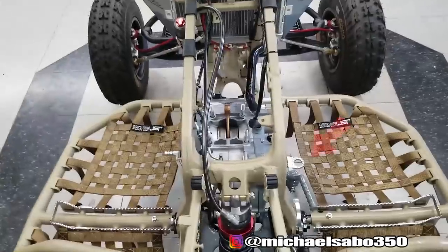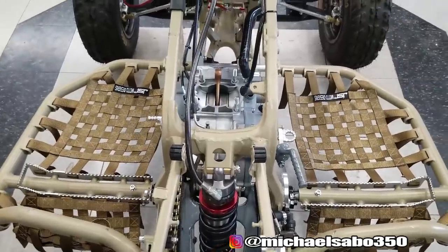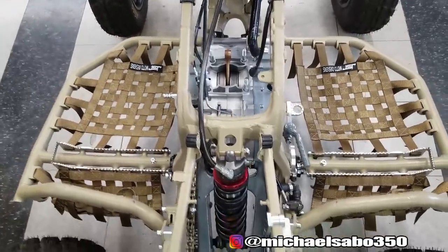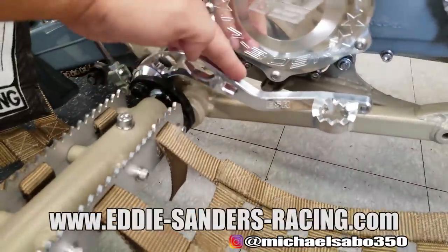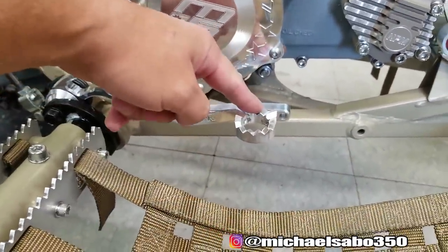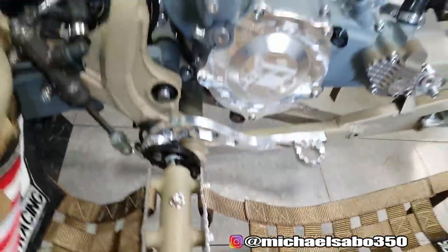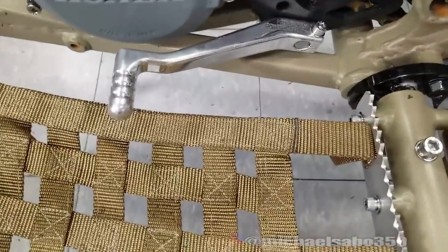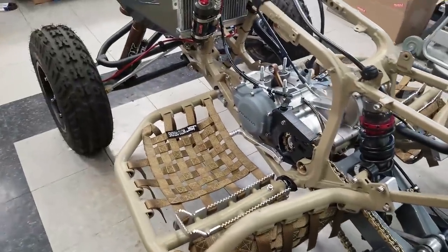You can see how the brake pedal is right about here and how much further forward the shift toe is. I've already modified the brake - it was pretty easy. This is an ESR brake lever from Eddie Sanders Racing. You can see the extra hole right here - there are two little bolts in the back of the cleat, drilled an extra hole and just moved it back a bit. Now there's a five-inch gap, which is what I want - about what I have on the Banshee. I'm going to measure this gap and see what we need to take off the IMS.